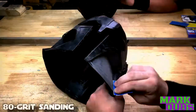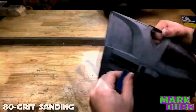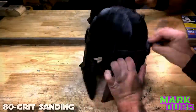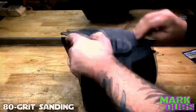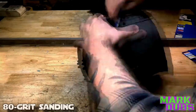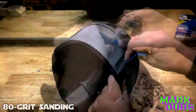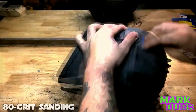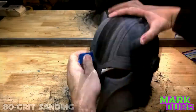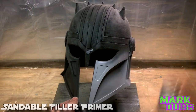To kick things off, I started by sanding my entire model with 80 grit sandpaper. At this stage, the goal is not to wipe away every layer line but to eliminate as many high points as possible. Anything missed during this step can be later filled in and re-sanded with a higher grit. For those less enthusiastic about sanding, 80 grit is the most difficult stage due to the sheer amount of elbow grease needed to thoroughly sand PLA filament, so at least the worst is behind you.